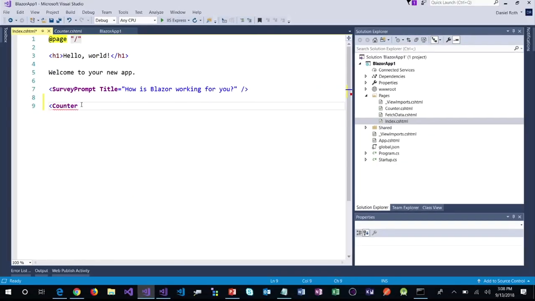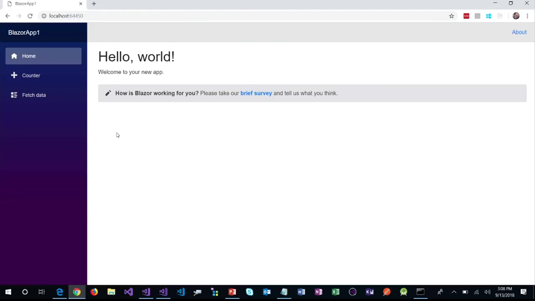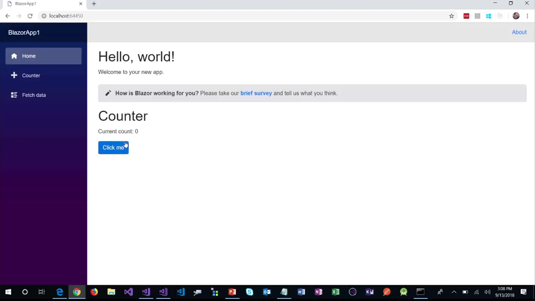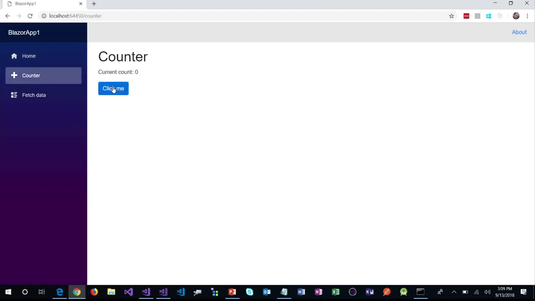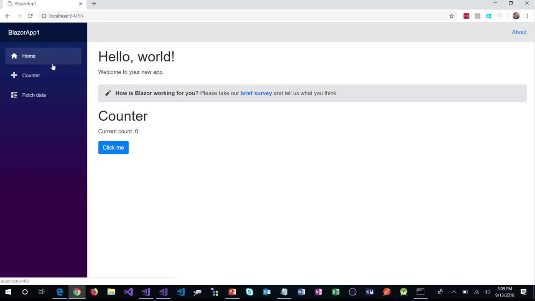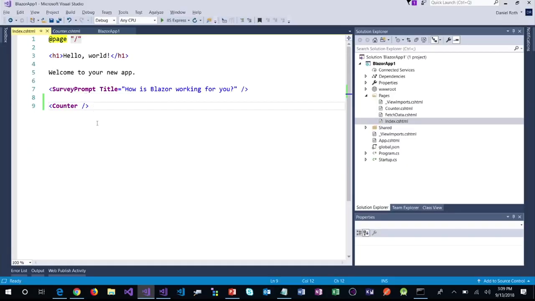All right, so let's go ahead and complete that. And this should give me, actually I like the self-closing syntax, there we go. This should give me a counter component, a separate one, rendered on the home page. So let's refresh the application and see if that works. And there it is, yeah. So now we've got another counter component right on the home page in addition to the one that's routable, the one that's off of the tab. All right, cool. So you can reuse components using normal HTML element-like syntax.